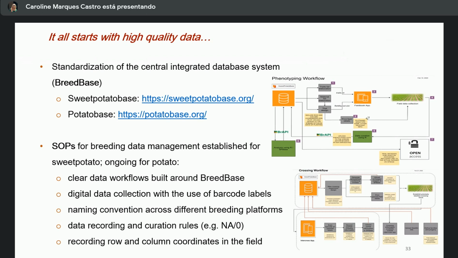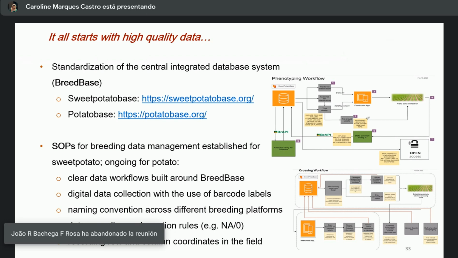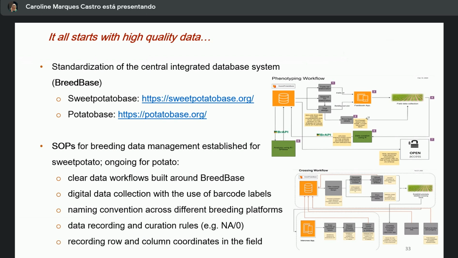It's called BreedBase. And for each crop, they have their own specific details. And so PotatoBase is available for any users that are interested and want to have their own instance installed, and PotatoBase can receive genotypic data.